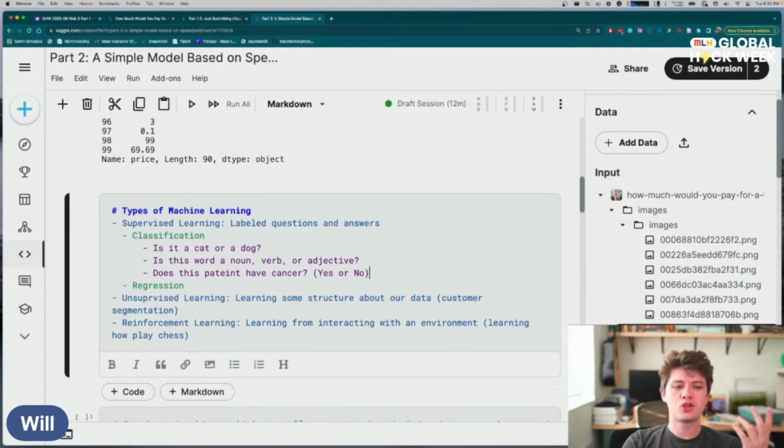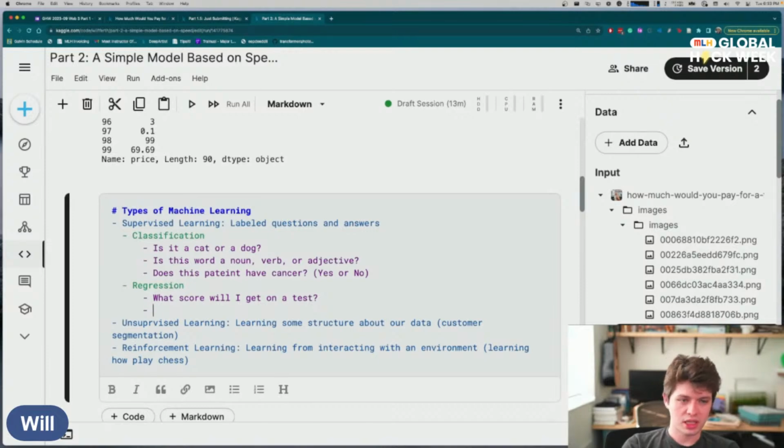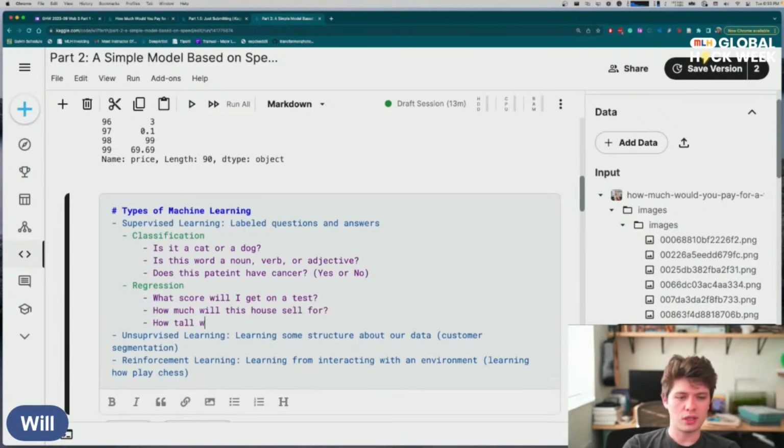With classification, you're trying to predict whether something belongs to a particular group. But with regression, you're trying to predict a number. For example, you could predict what score will I get on a test, how much will this house sell for, or how tall will someone be when they grow up?